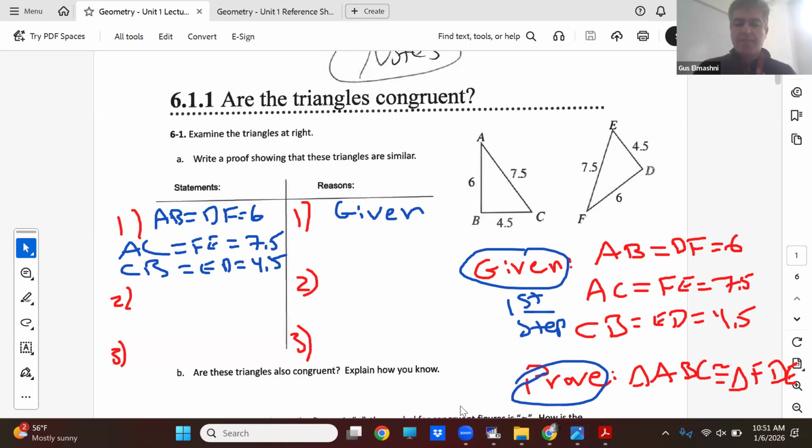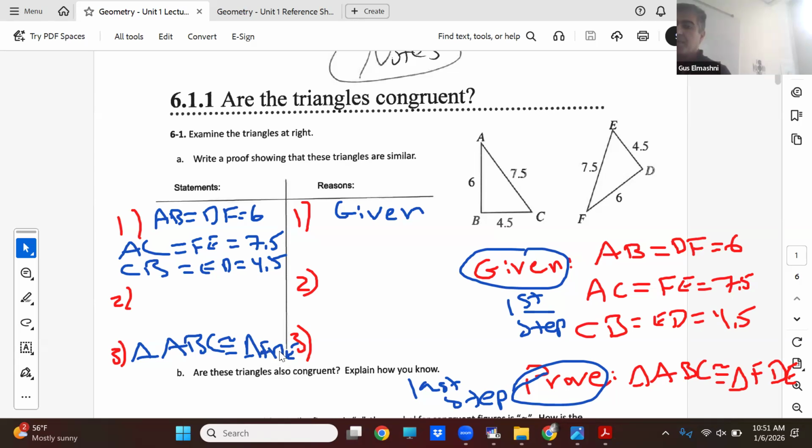This is always the last step. Always the last step we want to prove. Triangle ABC. And that's your statement, right? You're making that statement. Now, the reason, we know what to say because we've just talked about it, but sometimes it may not be obvious until you're fully done with the proof. So we'll wait to put the reason at the end. But I think it's pretty obvious we're going to say side, side, side, right? But before that, how can I deduce that this is true?